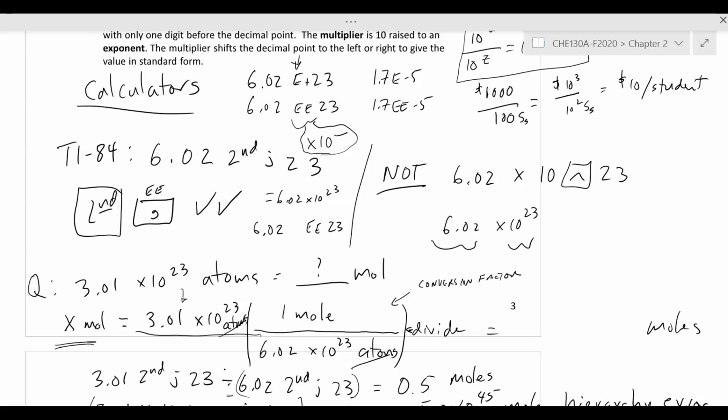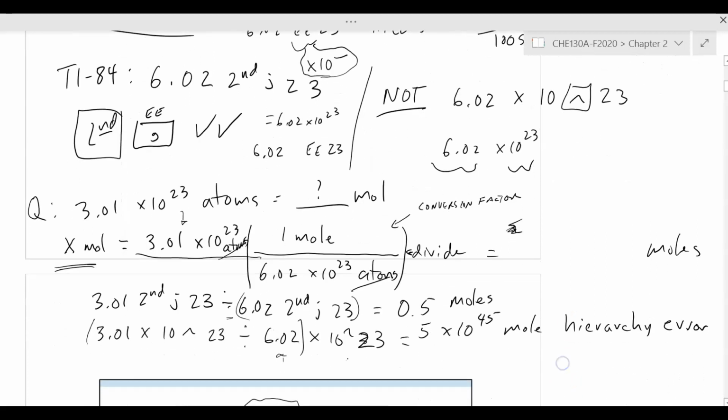So we can cancel out atoms there and then do the division, which is what the line in the middle means, and that's going to get us the moles. This 3 is just the number of the slide. It's not involved in the calculation there. Now, if I do that in my calculator the first way, where I use the second comma method, so that's 2 keystrokes there, I get the correct answer, which is half a mole.